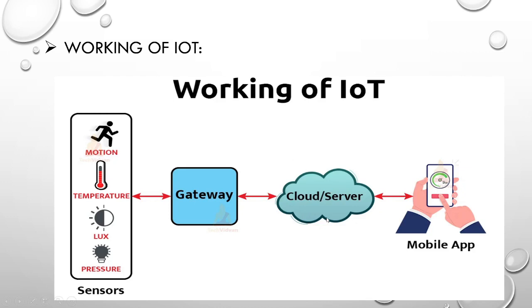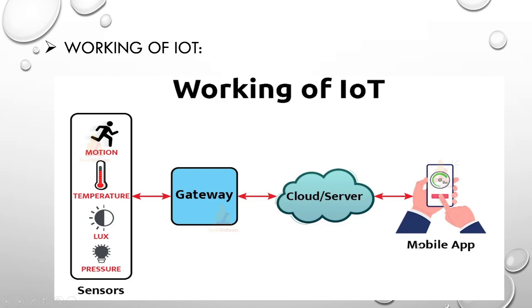Now the third part of the IoT system is the cloud and server. A cloud server is the space for storing data. It stores all the data of an IoT system and serves the users when they request it. This cloud server also helps to control the device over the internet. They serve the data to users located anywhere in the world.